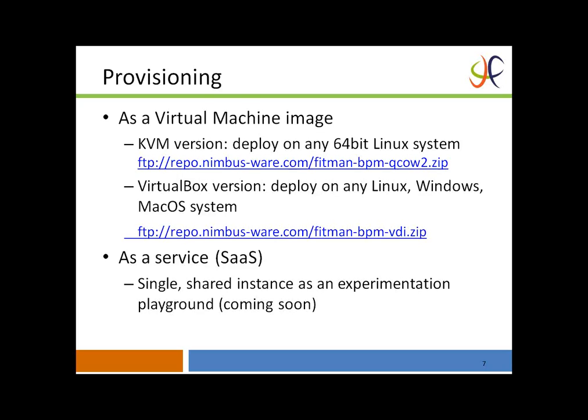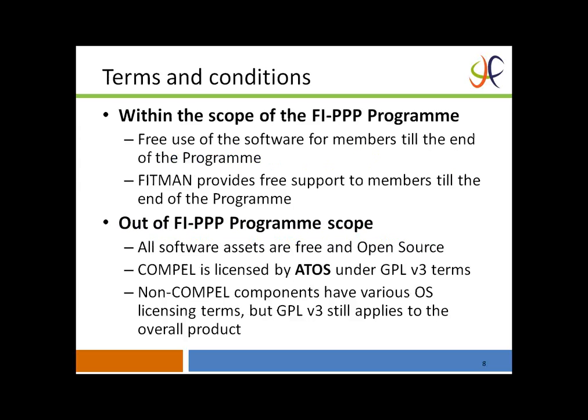Provisioning the distribution of the software comes in a similar way as FITMAN CAM, in two flavors. We have a binary distribution, which is based on a virtual machine image, in both a KVM version and a VirtualBox version, and we think we will put online together with FITMAN CAM a shared instance, so you can play with it without the need to install anything.